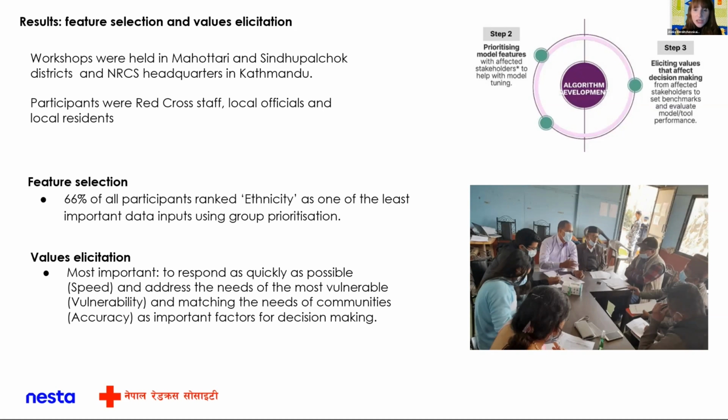And so when it came to feature selection, a key result that we found was that two-thirds of participants were selecting ethnicity as the least important feature that should be going into the model. And this was actually in contrast to the automated feature selection that we undertook, which had ethnicity as one of the features that should be included in the model. And it prompted us to do a comparison of the accuracy with ethnicity included and without. And we actually found that it didn't have a sizable or significant effect on the accuracy of the model. Both were approximately 80% with an F1 score of 0.85. And so this was a really useful prompt for us to actually adapt and tune the model to the preferences of local stakeholders, and also an early stage indicator that we had over-selected features.